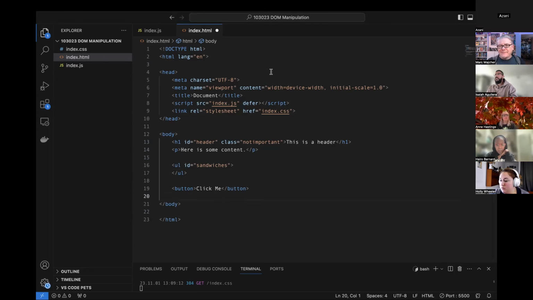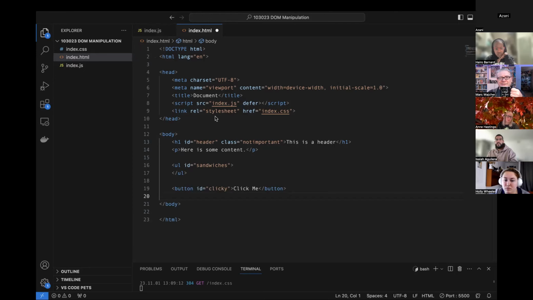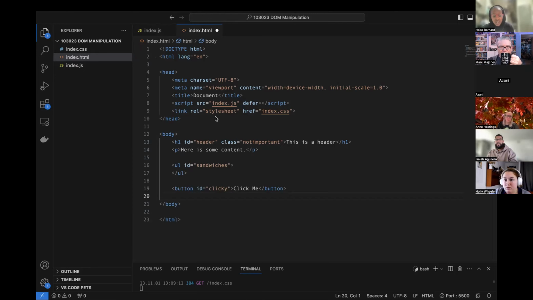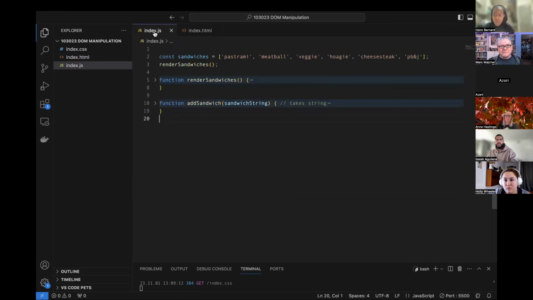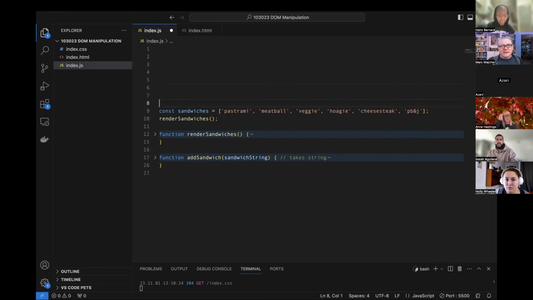Yeah, Zani. So you'd have to start with adding either an ID or a class into the tag there. Yeah, let's go ahead and add an ID. Cool. So once we've added an ID, then we can do what with it? Yeah, Hyro. You can assign it to a variable by doing my query selector, like selecting it.